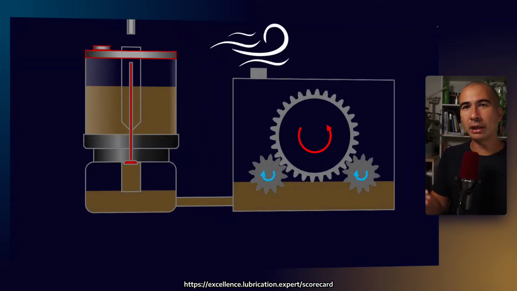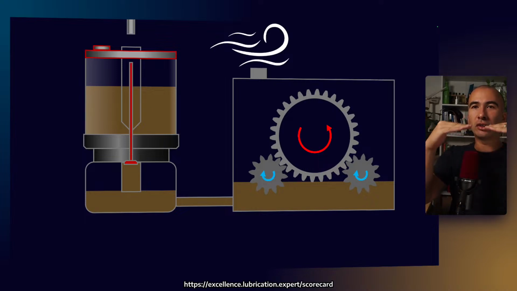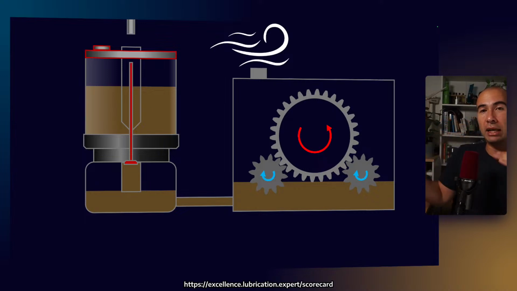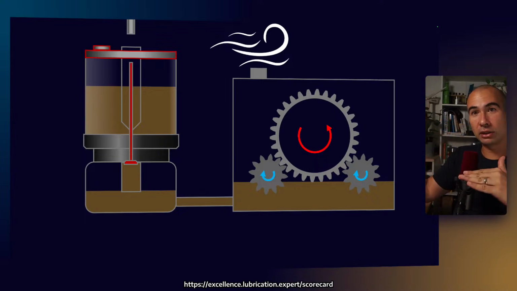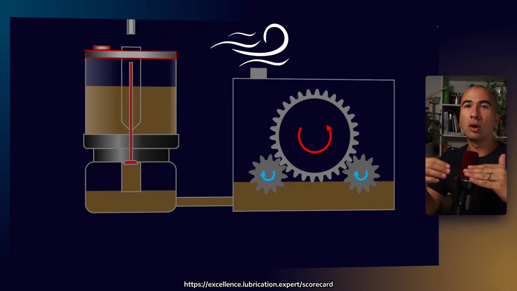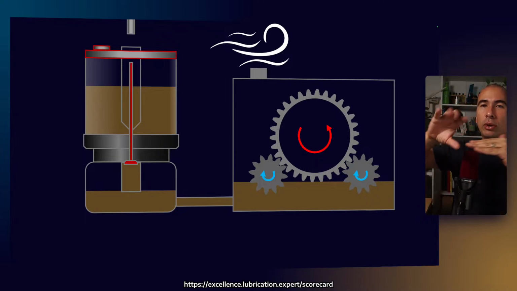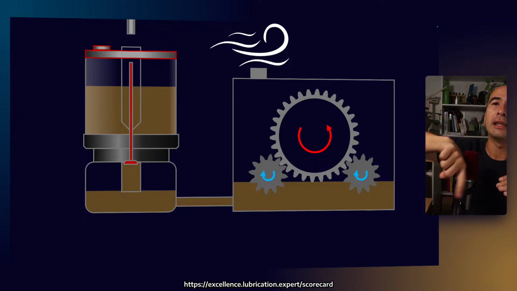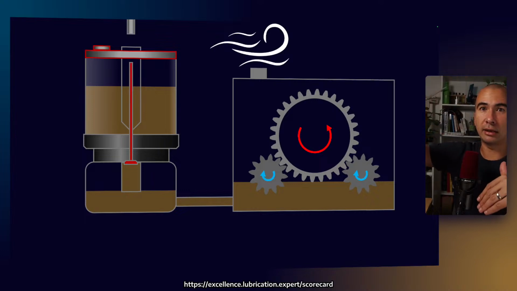Then we get into something like the constant level oiler. Now, what is this picture trying to demonstrate? A constant level oiler is trying to keep the level of the oil constant inside of the gearbox, inside of this wet sump system. So with gears, generally what we are trying to do is keep the oil level about halfway up the gear teeth. And so therefore the gears will pick up oil and then bring it to the next gear set.